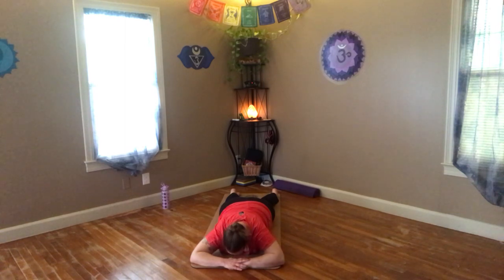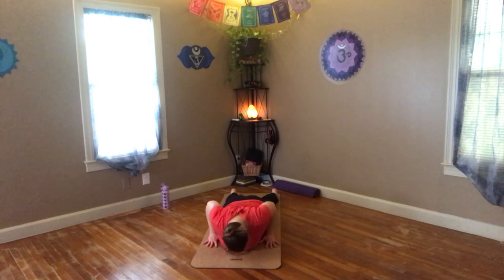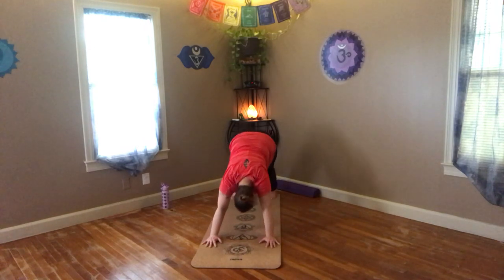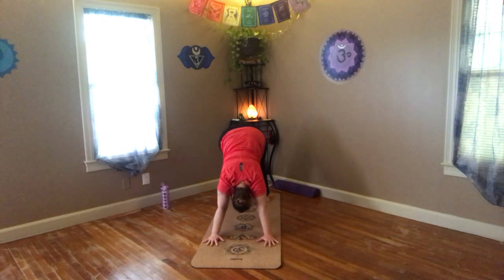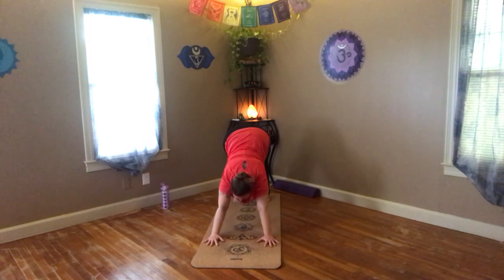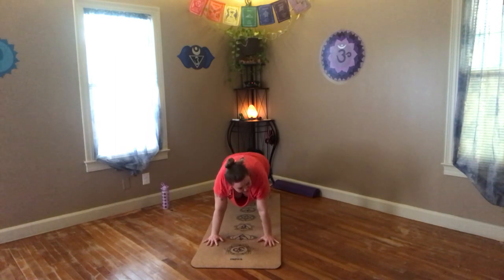Now lift the head, bring the hands back. Lift up nice and strong — up dog style. Press into those hips, lift up through that chest. Project that chest forward and up and pull those shoulders down. Now go into a down dog — turning our toes under, lifting our butt, going straight up with the tailbone. Now nice and easy, look out at your hands. Come over your hands into a plank. We've done modified versions already — now we're going to do one full chaturanga if you can. Elbows in toward your ribs, try and hover just above the ground. Sleep forward, lift up, and let it go. Let your head drop.